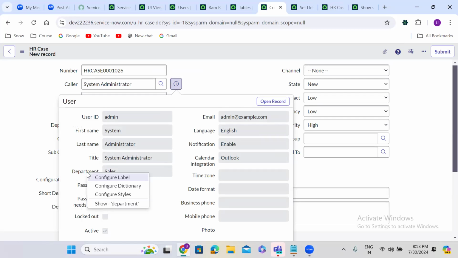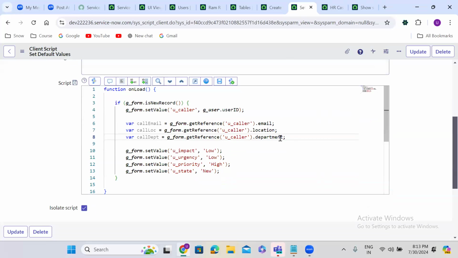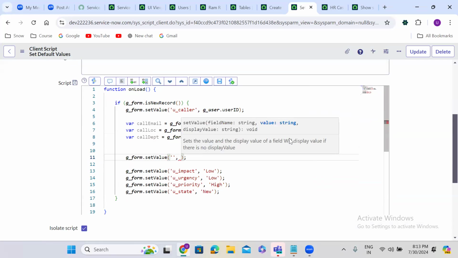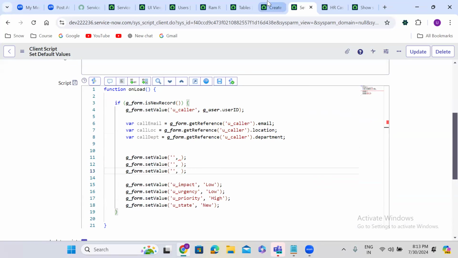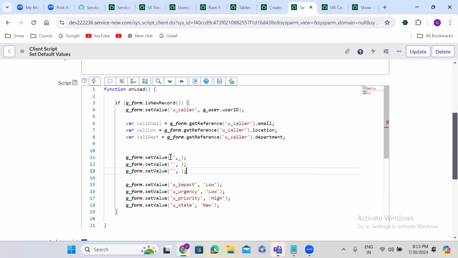The department field name is department. So I have to set these values using g_form.setValue, field name comma value: u_email, u_location, u_department.